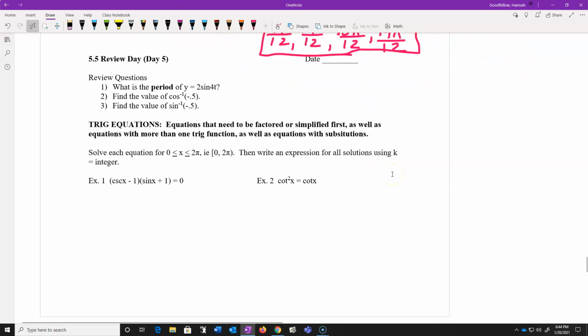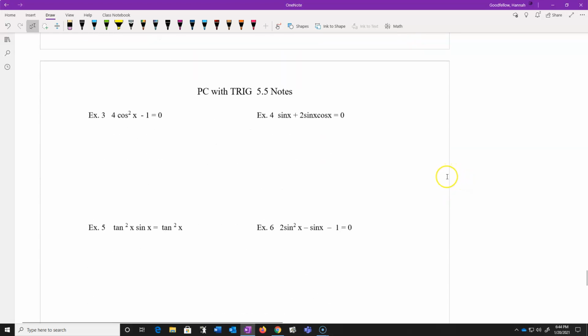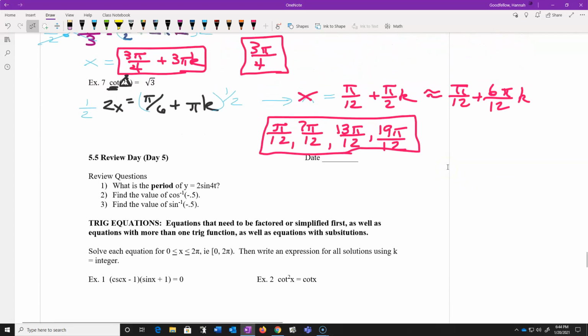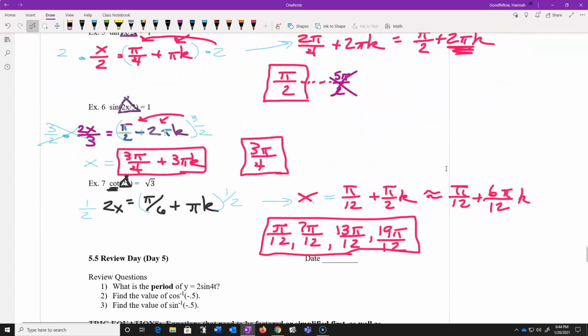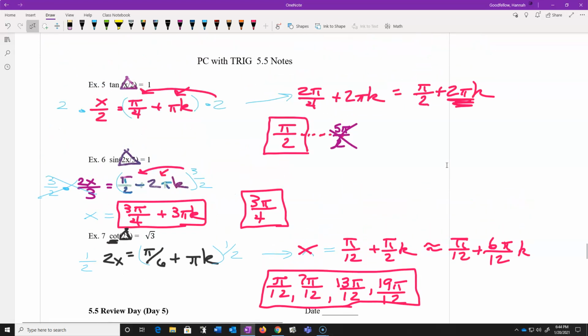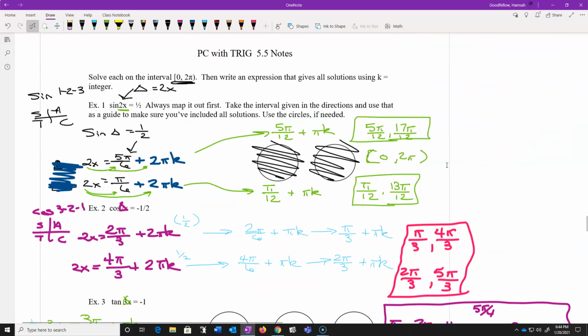Mr. Naughton is going to do the day 5 material for you in a little quick review and see how well you do for all the different kinds that you're going to see on the actual quiz and test. But you guys got this way under control. Just remember, solve a simpler problem and then resubstitute in so that you can get the multi-angles.